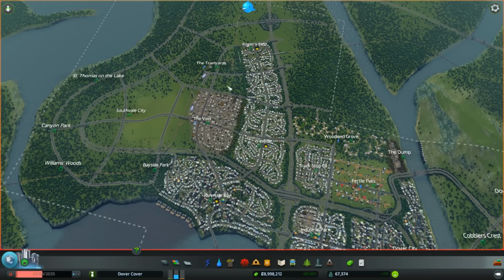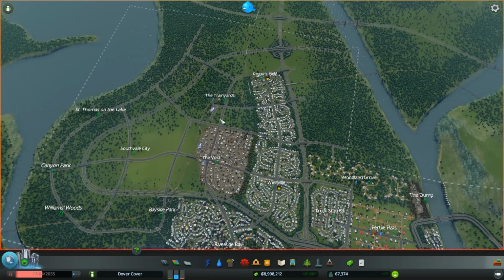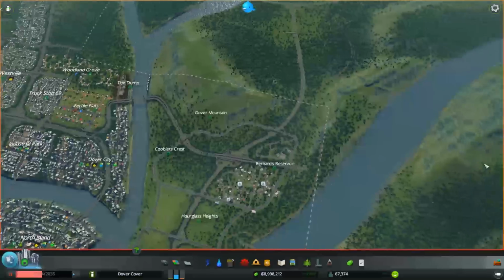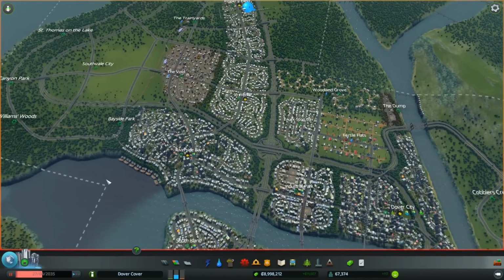I'm not quite sure how exactly I'm going to do it, but train yards may become this area here, or, yeah, that actually seems like it makes a little bit more sense. I don't really know, but train yards is going to live up to its name as being train yards, so this train station is going to eventually go. The void may grow into a bigger region, although I'm not really sure about that quite yet. I don't really know how to section it off in my head, but there you go.